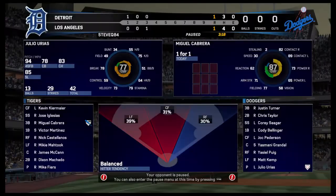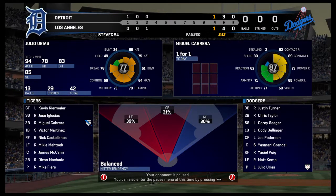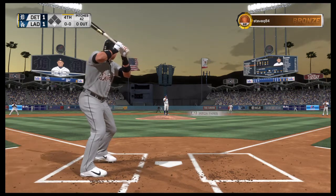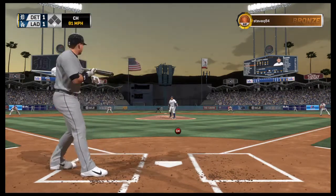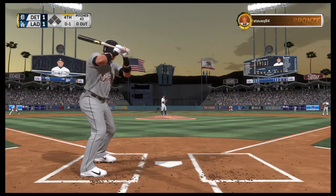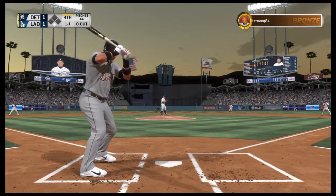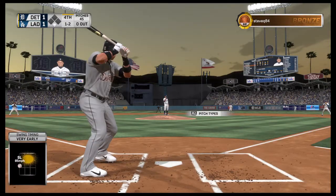Striding in once again, Miguel Cabrera. Some action in the Dodger bullpen now as it appears they have both a lefty and a right-hander up and throwing. First pitch is a changeup for a called strike. A windup and the 0-1. And a fastball just below the knees, ball 1. 1-1. The 1-1 home to Cabrera. And he's in front of a tight little slider that time.